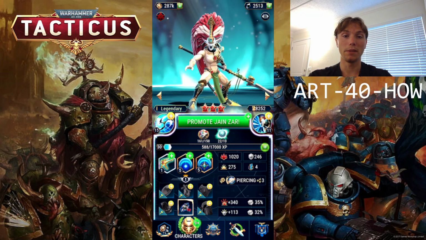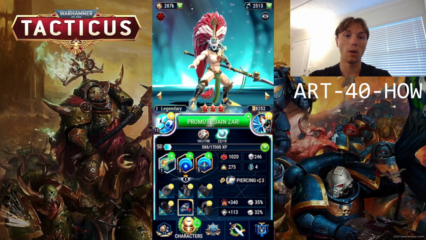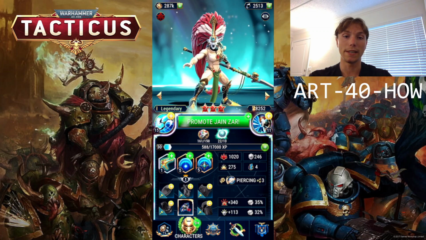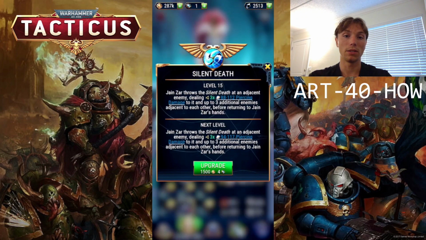She's really good in PvP game modes because of her Infiltrate ability, so she can go up to super strong Overwatch characters like Revos and completely decimate them with her active ability before they're able to damage your team. She's also useful in the campaign, as she's the only Eldari character with an AoE ability and can take out multiple enemies during one turn.